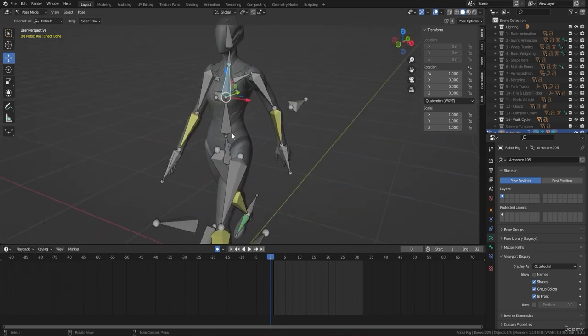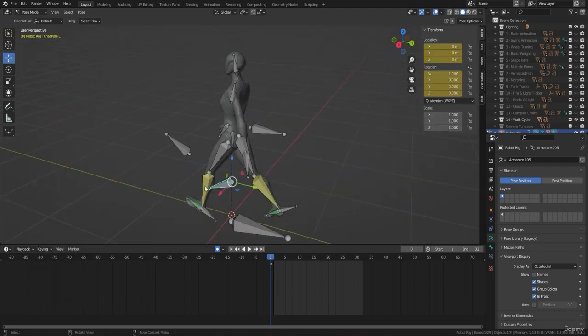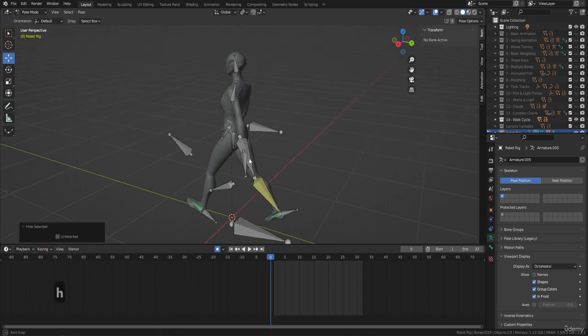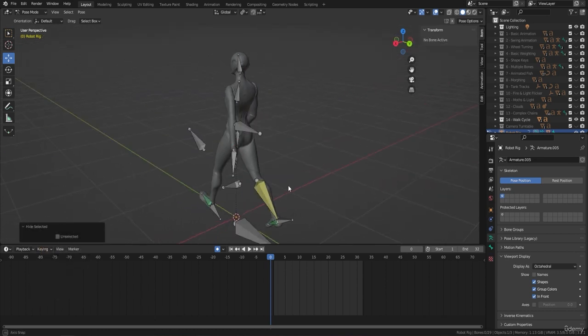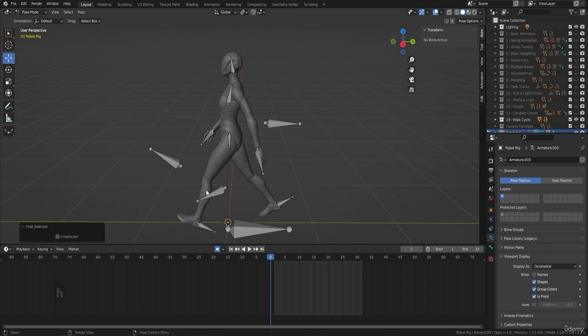So what I'm going to do is I'm going to come now and hide my other bones out of the way. So I'm going to leave all of these. And the reason I want to do that is because her body isn't moving the way I want it. So I'm just going to go in, hide all these bones. I wish there was a quick way of doing this, but actually you can't set these in a group or anything like that. So we just have to come in and hide them like so. Now, if I grab all of them, they should actually be there.